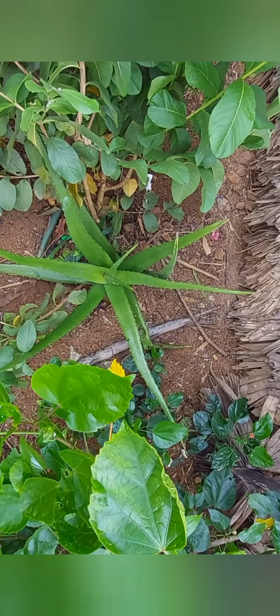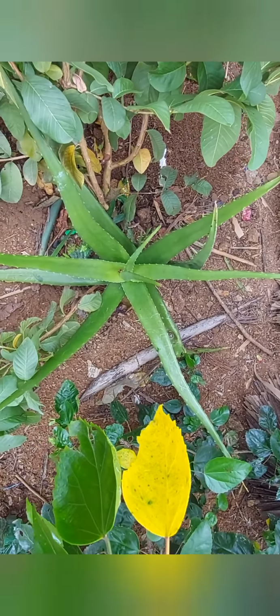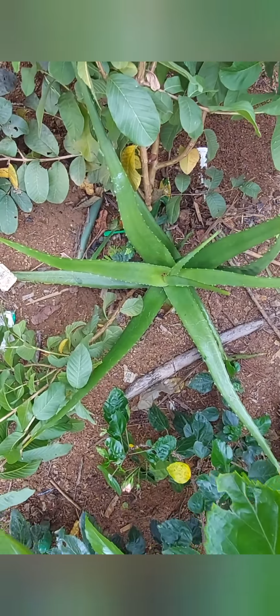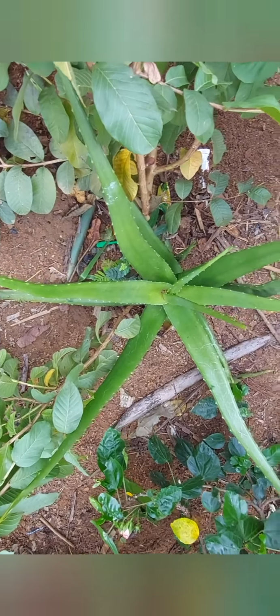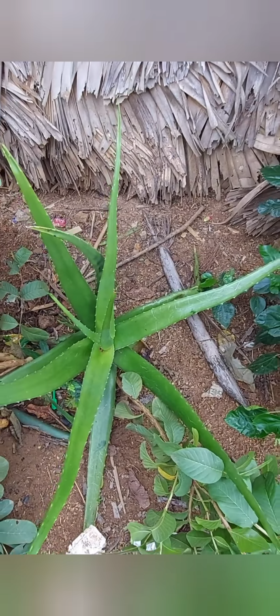Hi friends, now I am going to prepare aloe vera juice. To prepare the juice, first we need to select the aloe vera stem from the aloe vera plant. The selected aloe vera stem is to be washed cleanly and made into juice as shown in the video.